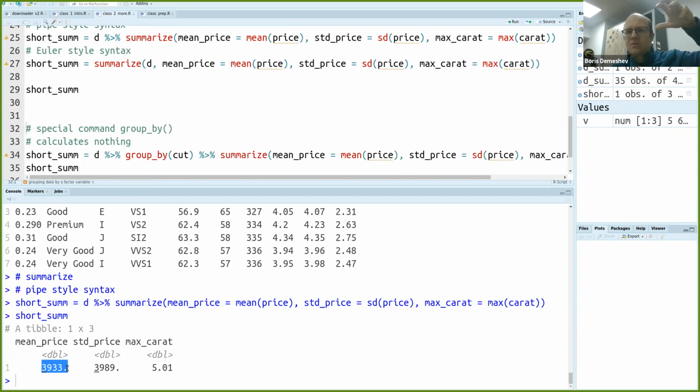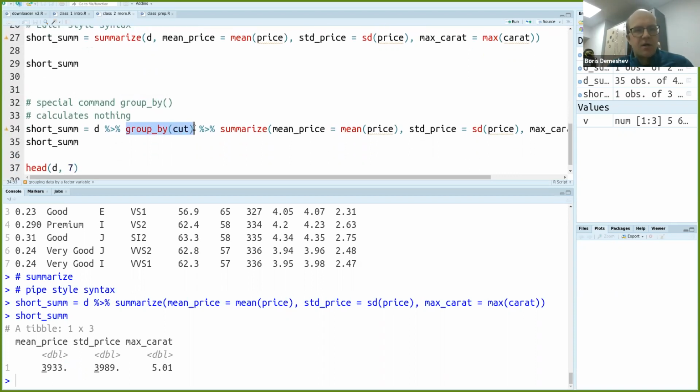A big column of 53,000 numbers is transformed into one number. So I have 3 numbers: mean price, standard deviation of price, sample standard deviation of price, and sample maximum of weight of a diamond.